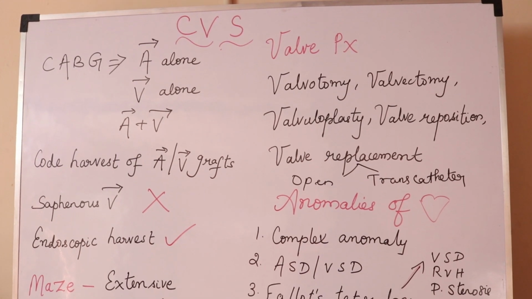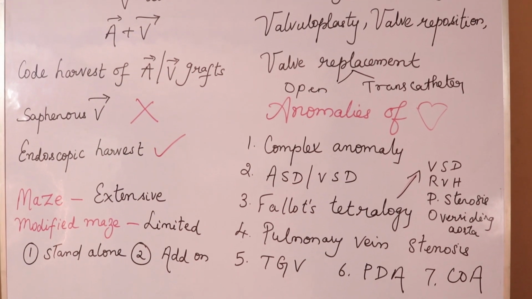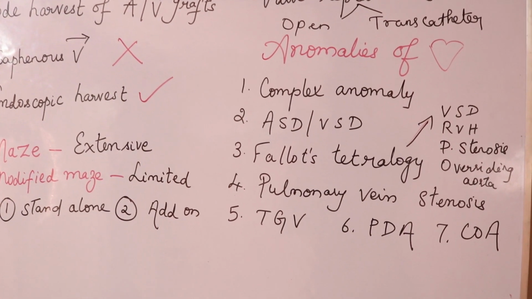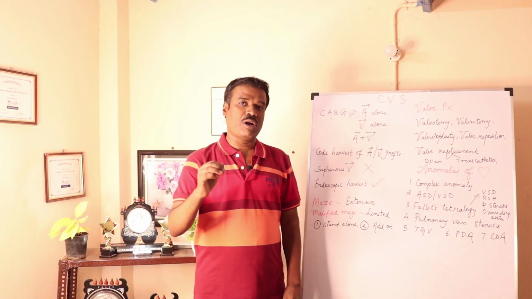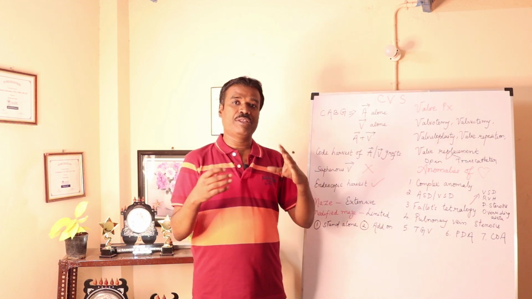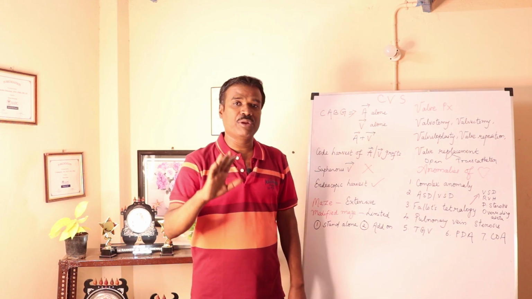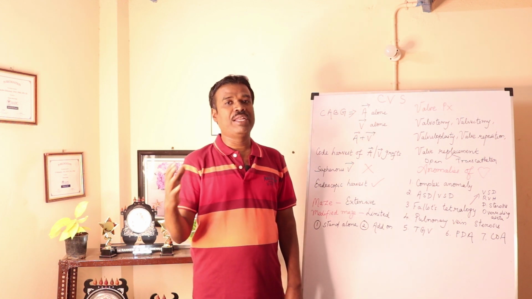Say for example, the doctor is treating a triple vessel disease. Three major vessels of this coronary artery are being affected. So the doctor is going to place a saphenous vein into these. He is going to create a bypass. In that case, you will have to report the code only from the venous section.